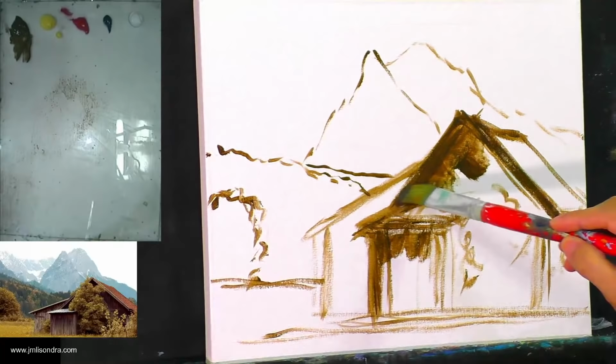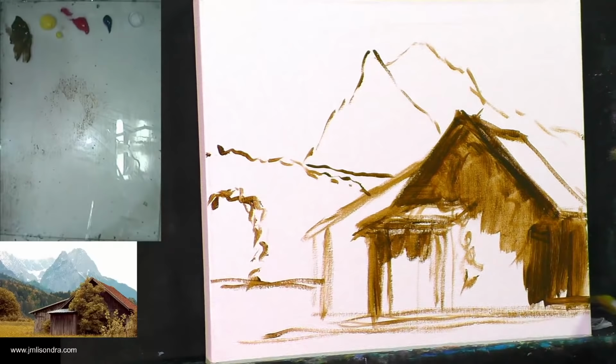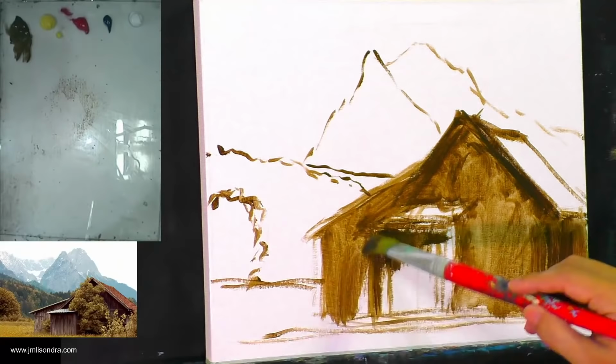I do not know the exact term for this one, but I think it's a hut. That's what I've searched. They say that it's a hut or a mountain hut, something like that. In my country also we call it a nipa hut. But it's so much different house design than this one.